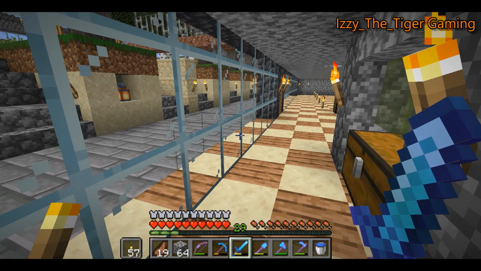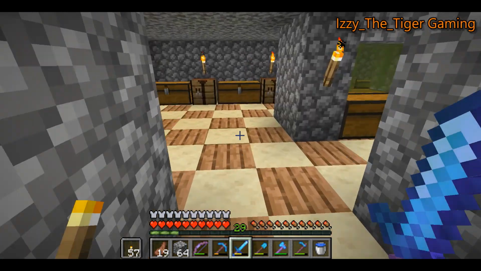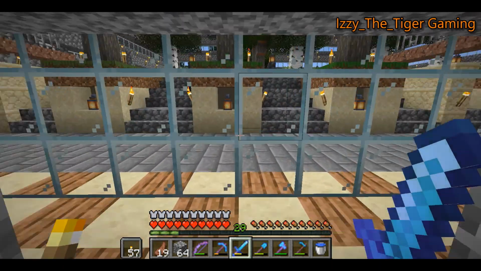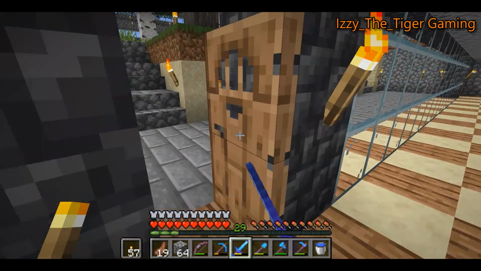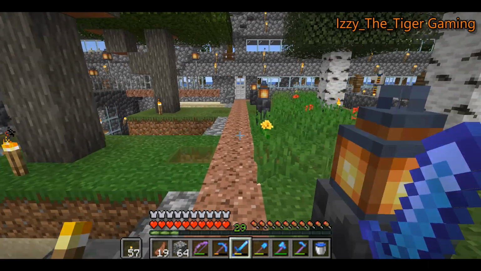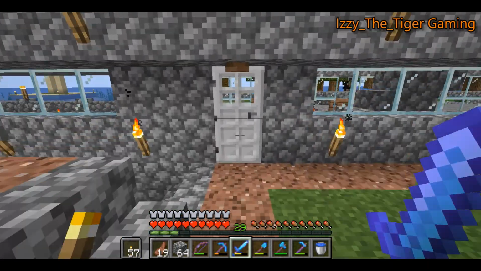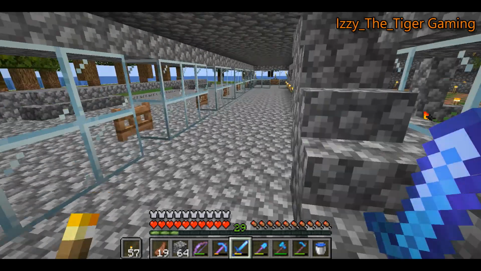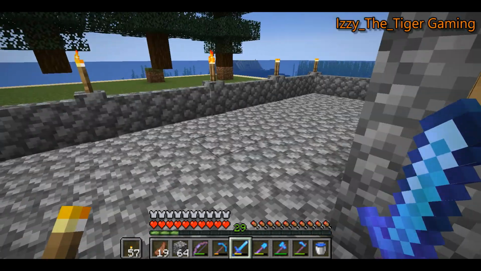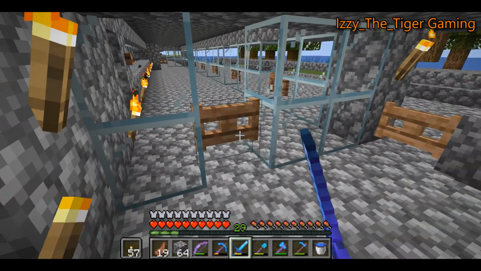So we need to harvest some wood. I need some saplings. I don't have very many. Take these out with me. So let's go out to one of my tree farms and get some wood. Just need to make sure that there aren't any creepers out here. Don't see any.